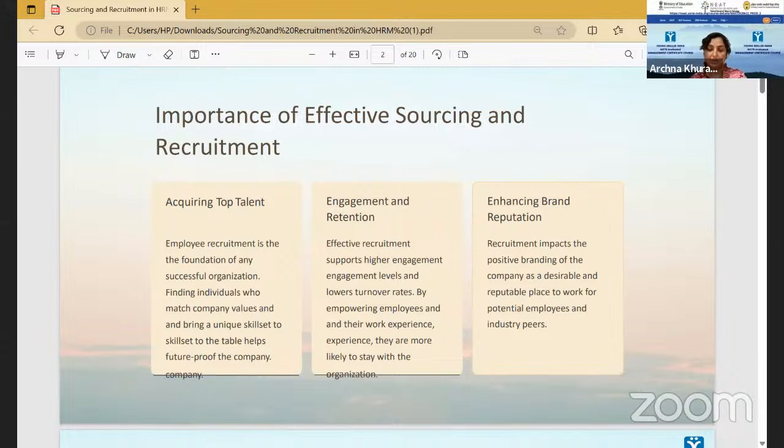So even if as an HR, or as a recruiter, you know that you're going to hire just one person, the experience that you share should be very, very similar for each candidate who walks in and gives the interview. So that's how you become a reputable workplace to work. That is the reason why people are really looking forward to joining such organizations.